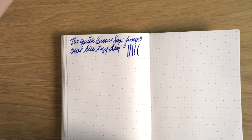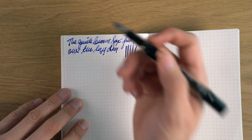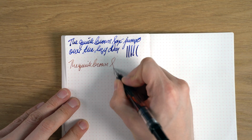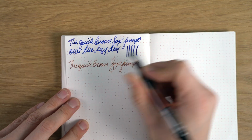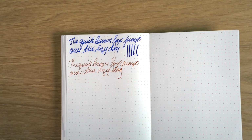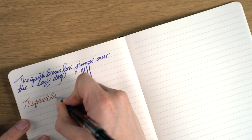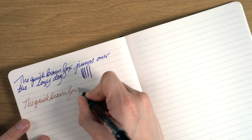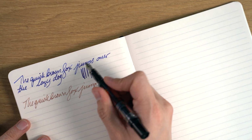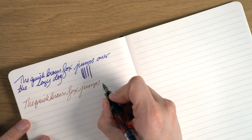Let's go to maybe a finer nib. I'm going to use this Twisby Eco with the Diamine Ancient Copper. And then popping back over here. Now compared to the Tomoe River, you will feel a bit more of the texture with a thinner pen like this. Using a broad nib like this OBB Mont Blanc nib, the difference is a little bit smaller, but here it is more noticeable.